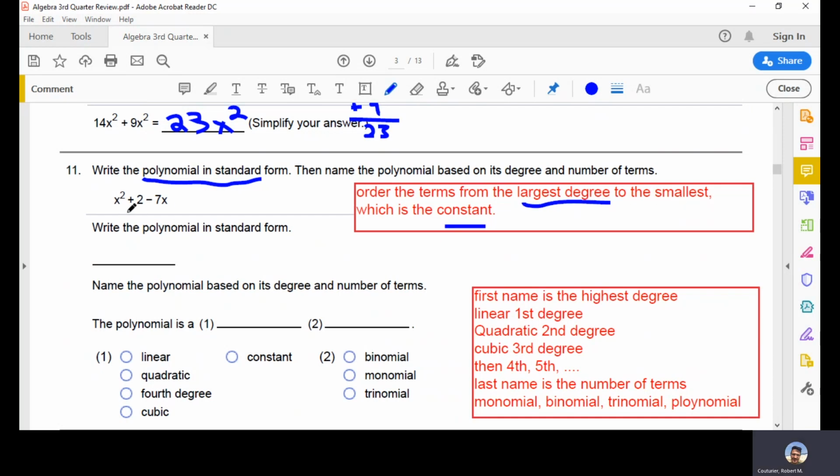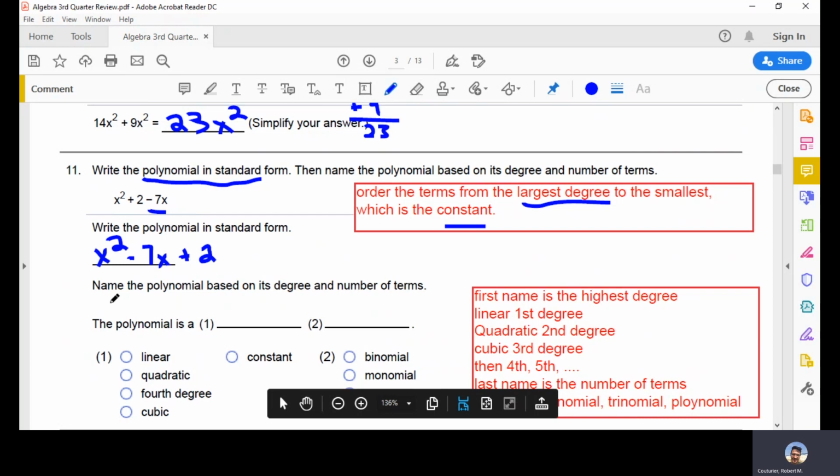Okay, so this, we have three terms. The one with the largest degree is the x squared. Then we have a negative 7x. Make sure you're carrying that minus sign with it. And then what's last is the plus 2. We just put this in standard form. So this is what it would look like if they gave it to us normally in the textbook or in any of our homework and said, solve the quadratic equation, or find the axis of symmetry, or is this quadratic pointing up or pointing down? This is what you'd look at.